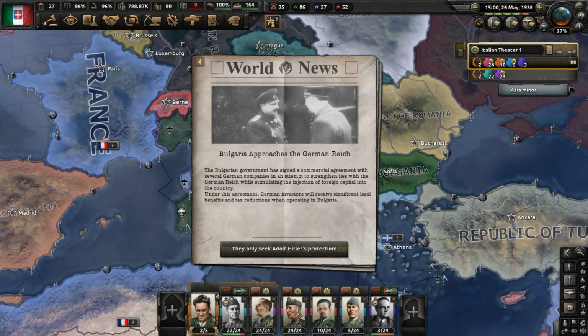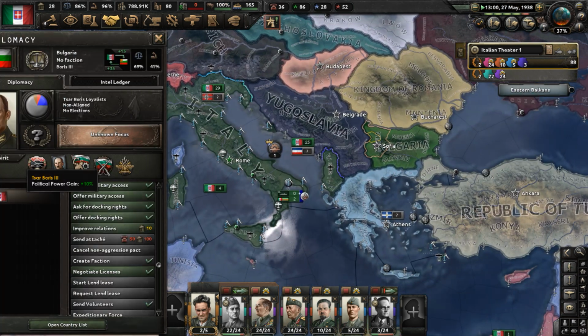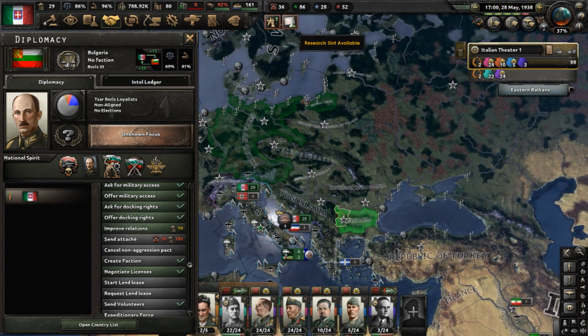Anyway, Bulgaria approaches the German Reich. They only seek Adolf Hitler's protection. And that might benefit us if we become allies with the German Reich. Bulgaria may become allies with us as well. We already have a non-aggression pact with them and everything.